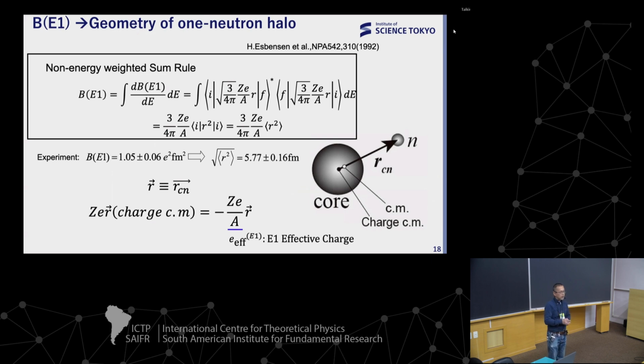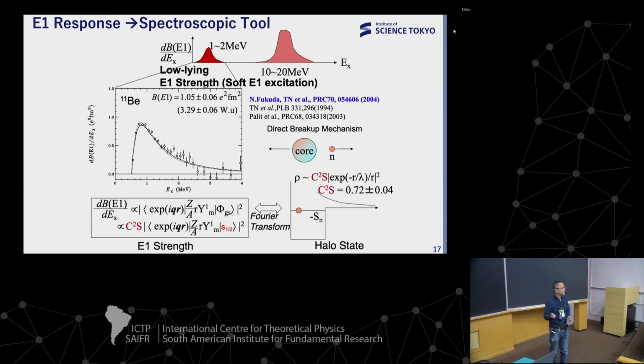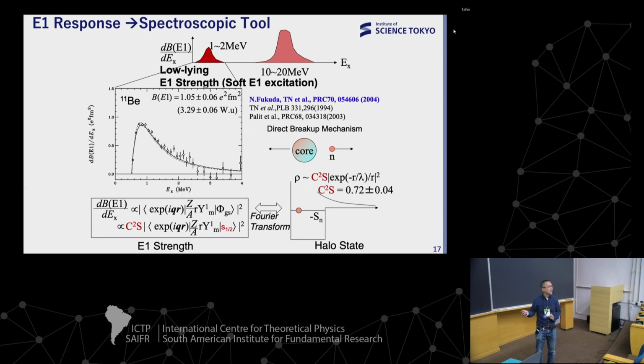Okay. By the way, for this final result, we actually use the distorted wave. But for the explanation, I often use the plane wave approximation. But the plane wave approximation is actually very good. I think this is because this occurs. So this is like the overlap between the halo state and the P wave outside of the potential.